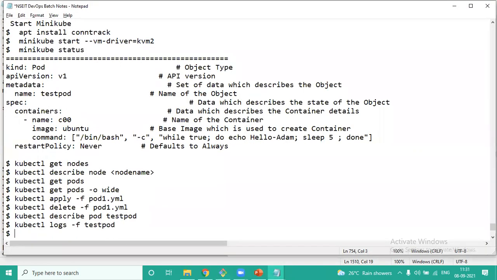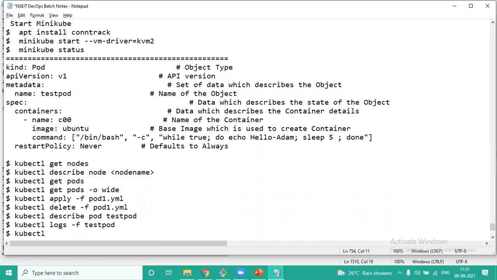Now, in the same way, if you have a requirement to go inside the container. In Docker, we used docker exec and we executed a command or we went inside the container. The same way, in Kubernetes, any interaction will happen only through the pod, not to the container directly.